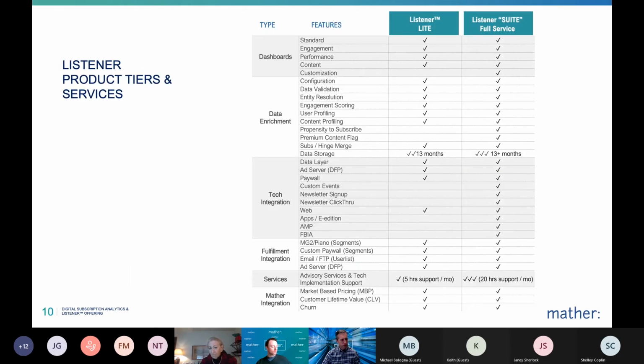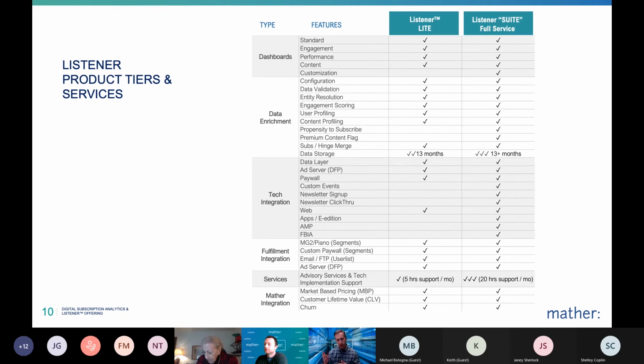So the slide that we have here, you can see we offer Listener to a number of clients already today. We have quite a number of them. And what we've done in this solution is to provide what we call a skinny or light version, whatever you'd like to say. It's intended for publishers that maybe want to get some of the benefits of Listener before they jump in with both feet. We've done a lot of investment on our side to make it as scalable as we can, and so we're able to offer this solution today, which is the left column here.